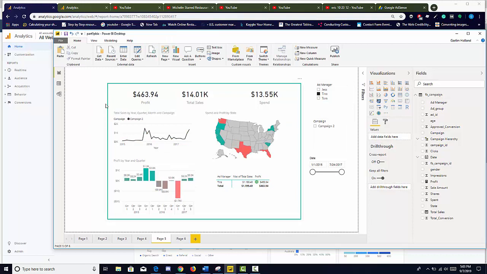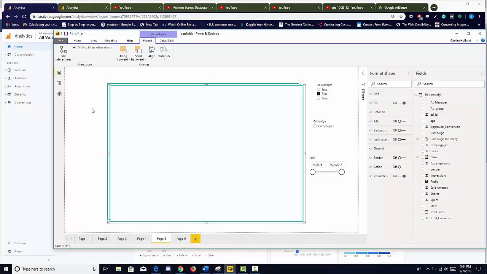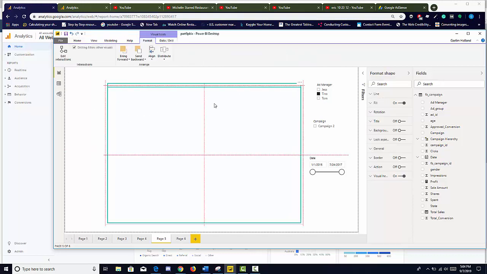The next thing I want to do is give this kind of a 3D effect. I'm going to get another rectangle by clicking on this and Control C and Control V. Now I have two of these. And you can see that one is there and one is behind it.